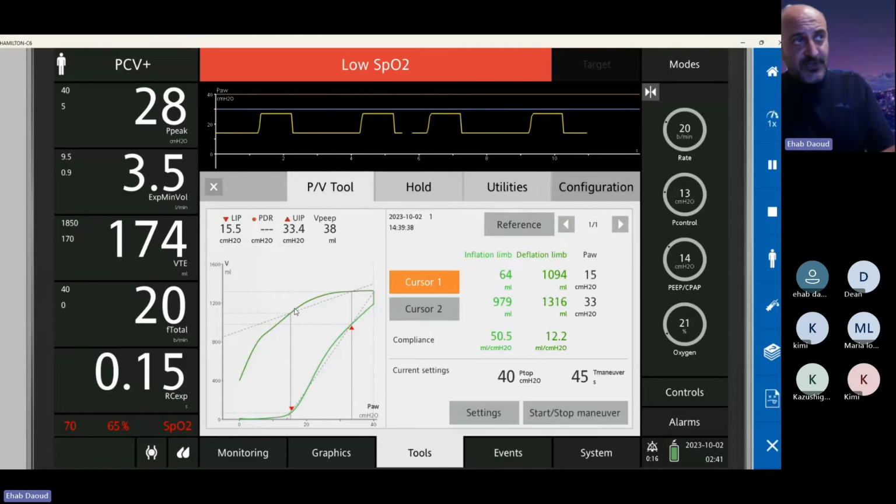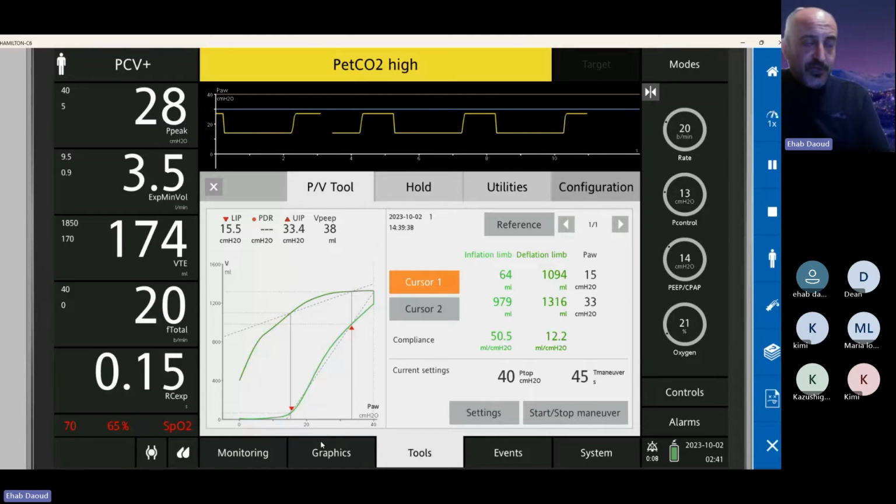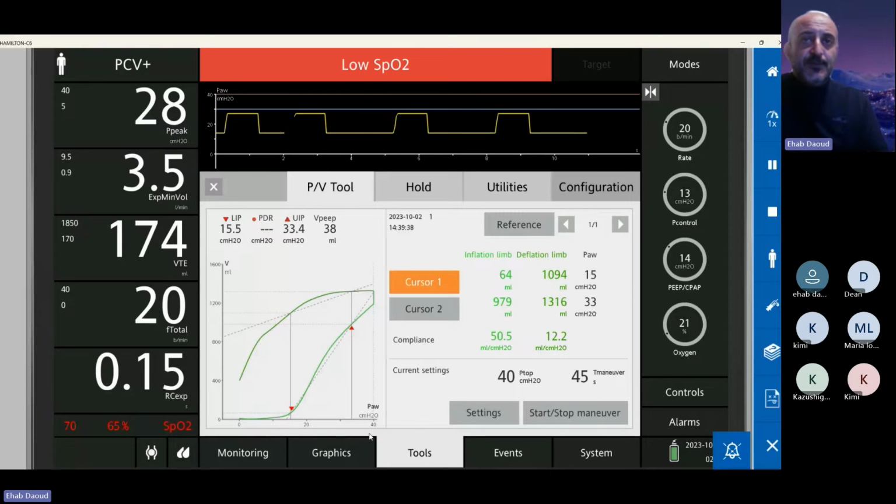Then you can notice the lungs during exhalation start to exhale, exhale, exhale, and you can see it's going down, and all of a sudden here, you can see that the lung is emptying, trying to collapse here. So where are we going to set our PEEP? And again, there's still a lot of debate on where is the best area to set PEEP. So people would say this is the lower inflection point, put it here. There is some more interest in doing the hysteresis.